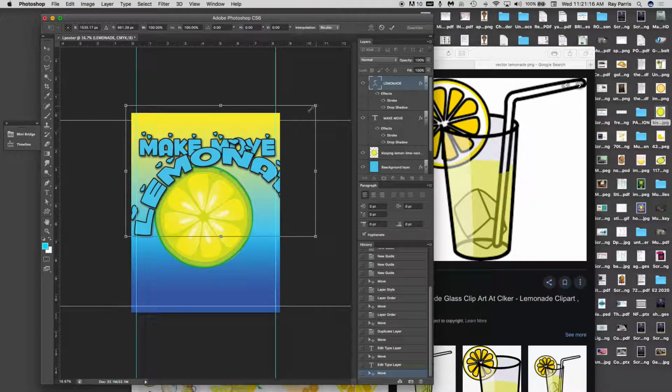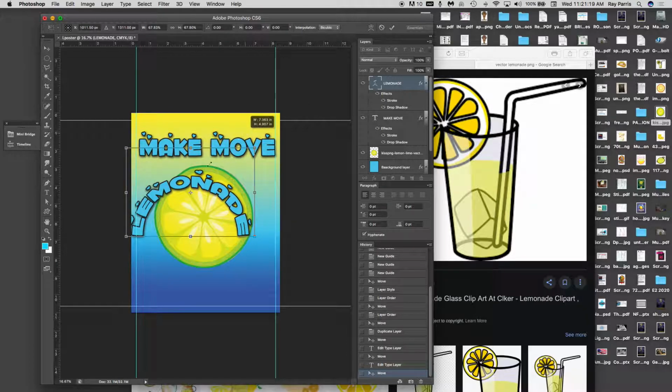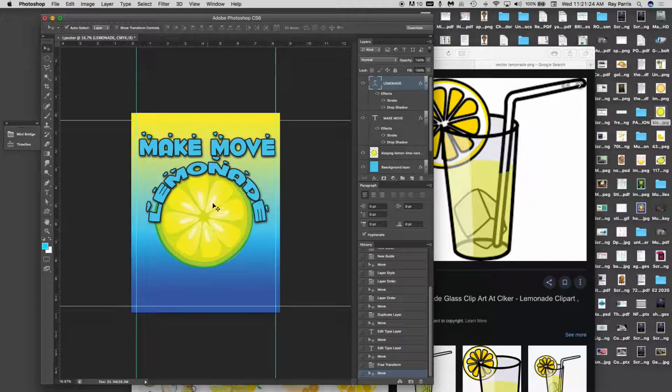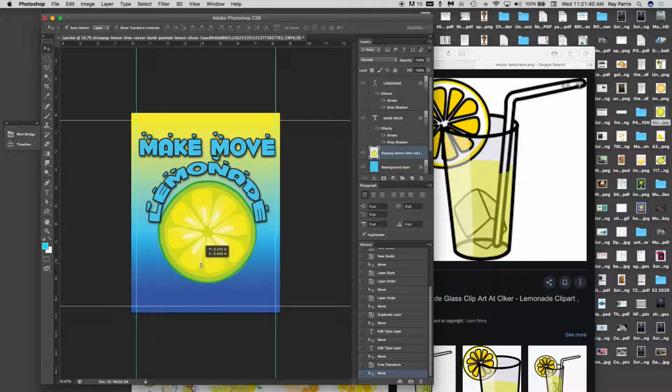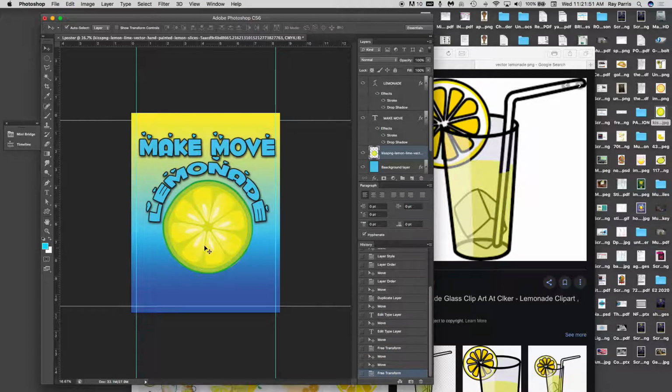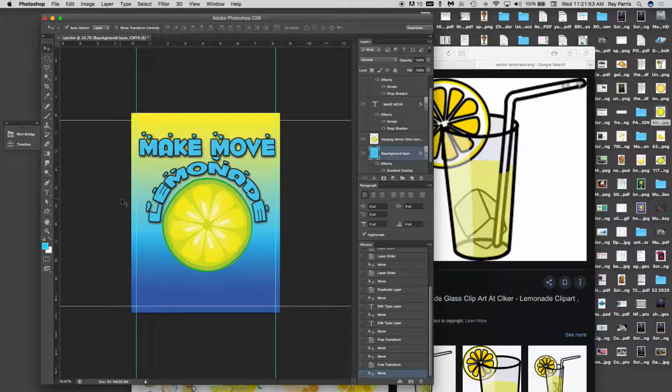scale it down. Now, I'm using this thing. This is going to be your best friend. It's called auto select. If it's not on auto select, then you always have to go here to select things to move things around. Auto select allows you to quickly grab it and move things around. See that? So I want the lemonade going around it. I'm going to scale the lemon just a little bit so it's perfectly in there. Hit enter. Okay, that looks good. It's coming.